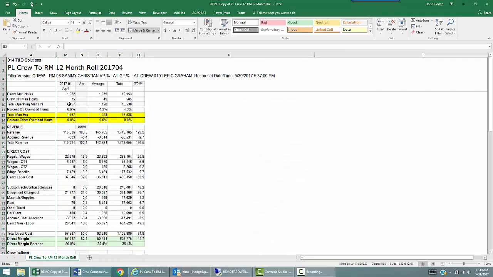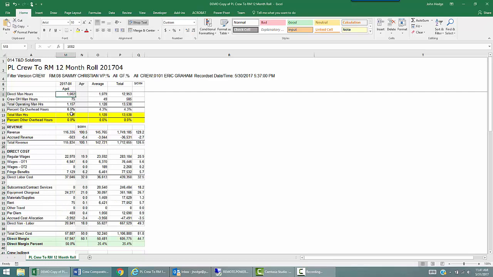If we take a look at the Crew P&L, we're basically talking about some key metrics that are either amounts, such as revenue, direct margin, operating margin, percentages of cost, for example, or margin to revenue or something else. Ratios of amounts to operating man hours, and it could be something else also, direct man hours. We're going to start off with some key metrics, but we may add some in the future.